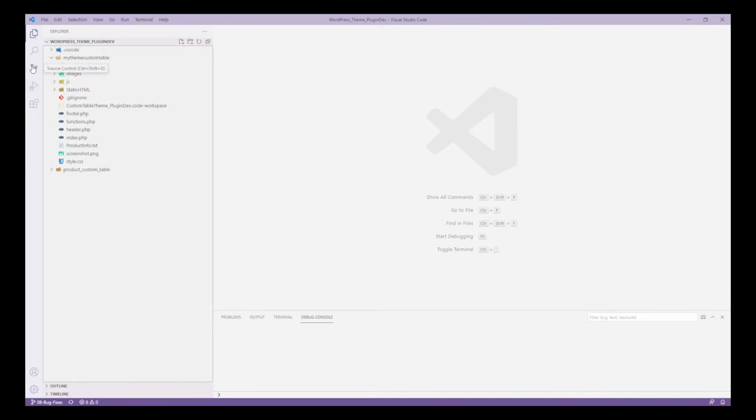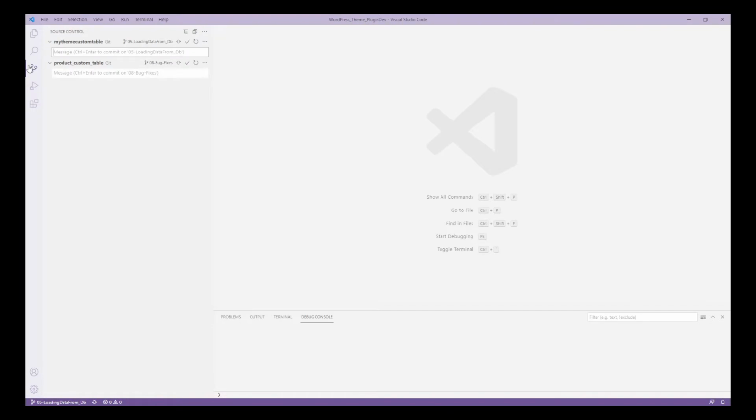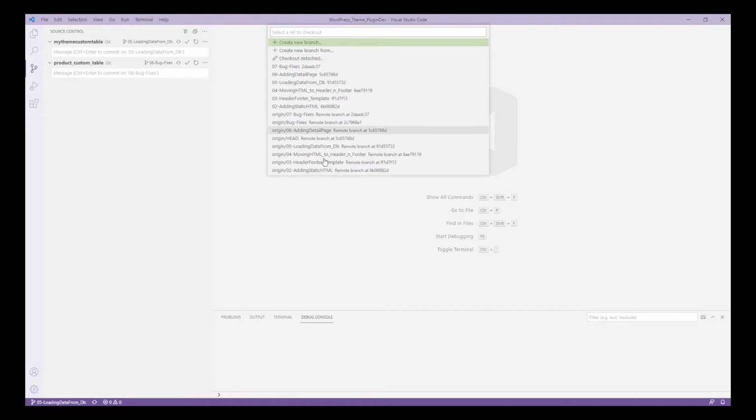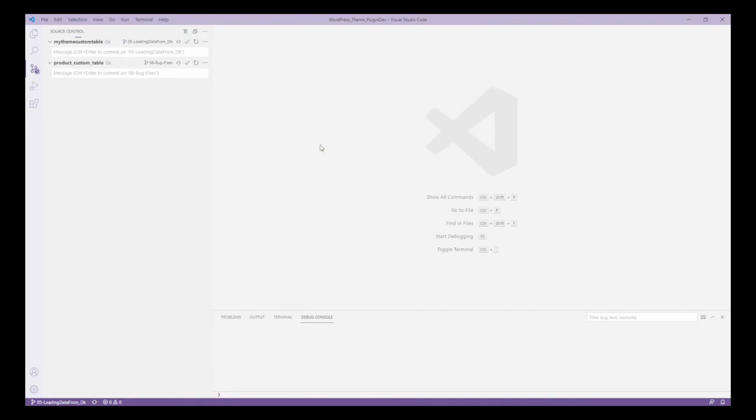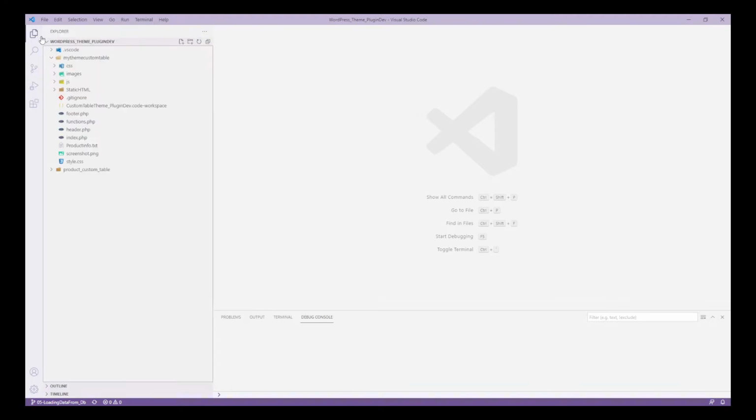So click on this, make sure you are on the theme, and change to 05 loading data from DB. We don't have to do a lot because nothing is changing much.